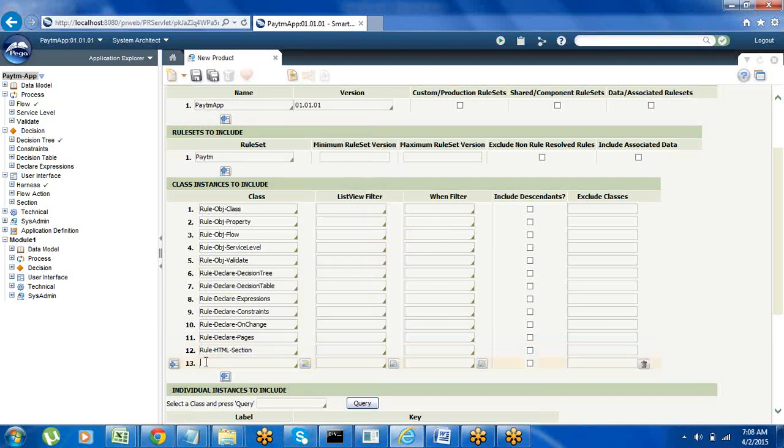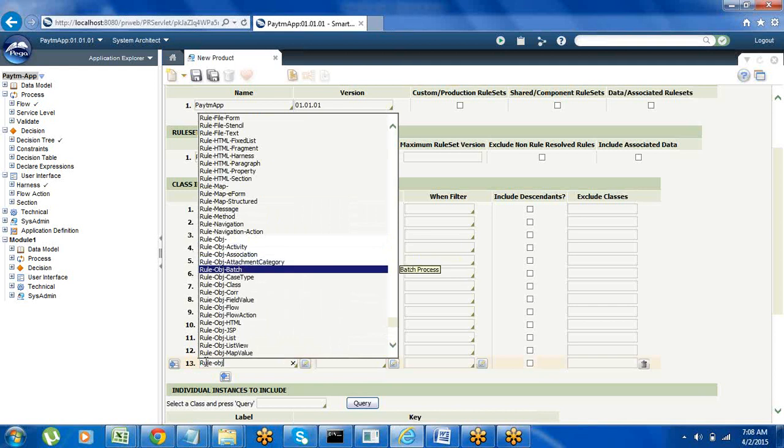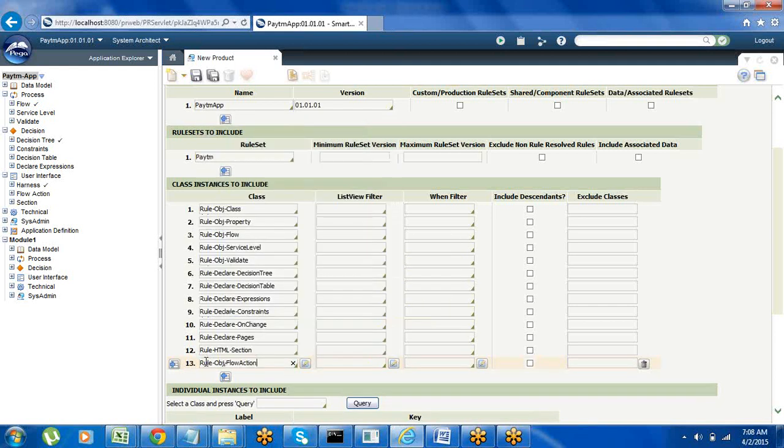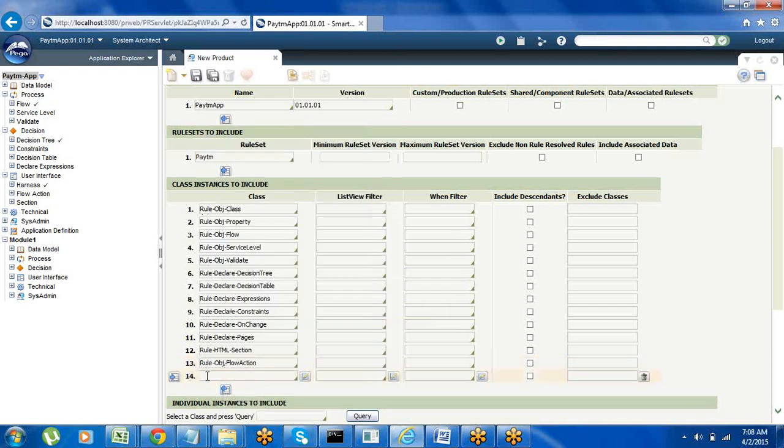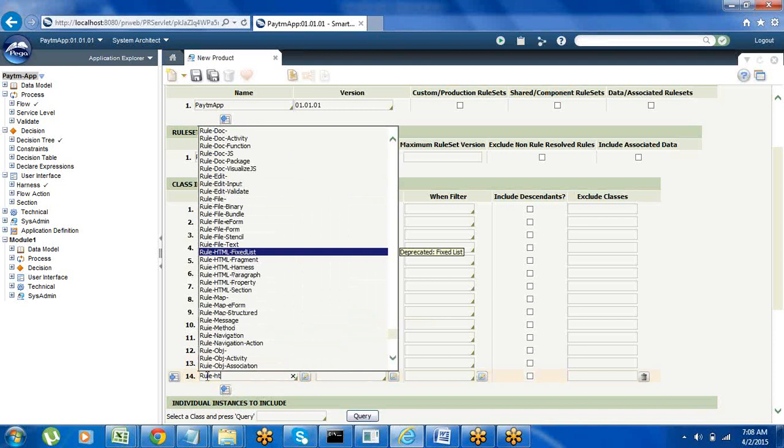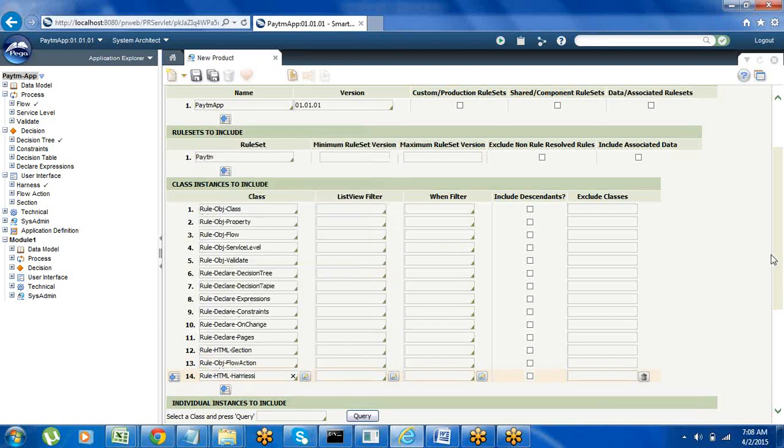And for flow action, rule-obj-flow action is the class instance. And for harness, rule-html-harness is the class instance.